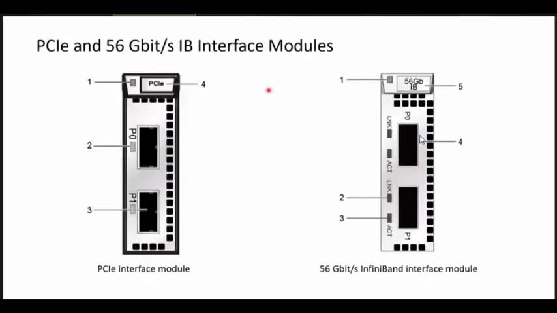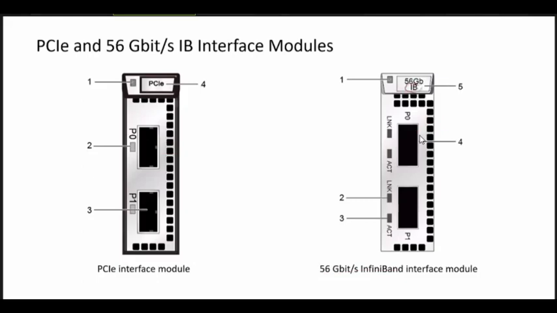And then you have our good friend PCIe, Peripheral Component Interconnect Express. You have the 55 gigabyte PCIe module. This one is running pure PCIe. This one is running InfiniBand PCIe. So if you want to run a 55 gigabyte Ethernet InfiniBand module, you run the InfiniBand module. If you're running PCIe modules, then you run PCIe modules. Depending on whichever version you want to run, PCIe or InfiniBand, up to you.